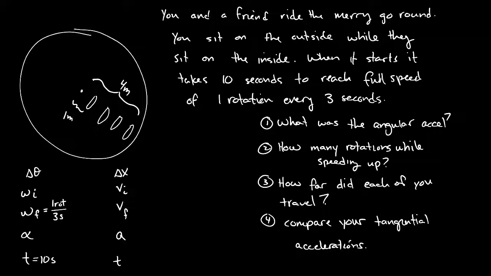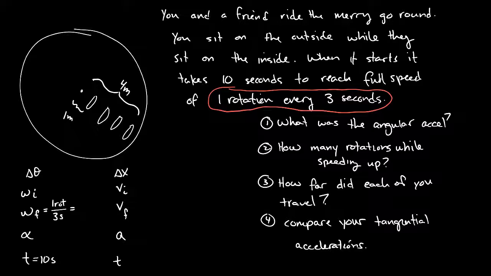So they gave the final velocity. They just didn't give it in a manner that you'd be used to. And be prepared. They're not going to say it's 4 radians per second. Not going to be that obvious. They're going to be a little more sneaky at it. Now, the first thing you probably should do before we go on then is figure out how many radians per second that is. Because it's almost always best to do this in radians per second.